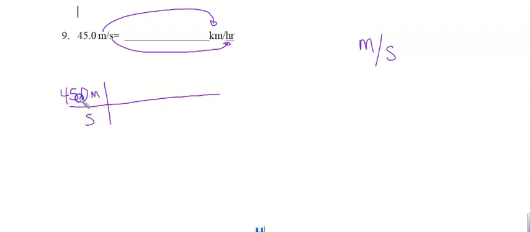Well, seconds is looking a little bit lonely, so we're going to put that 1 with it. So for every 45 meters, we're going 45 meters in 1 second. This would be a speed. So that's why I said you could do it in physics like that. All right, so we're going to ignore the seconds for a second. We're going to pretend he's not even there. We don't need to mess with him right now.